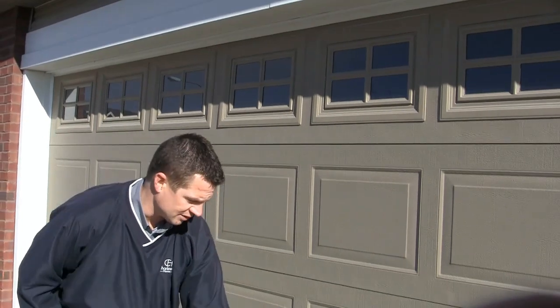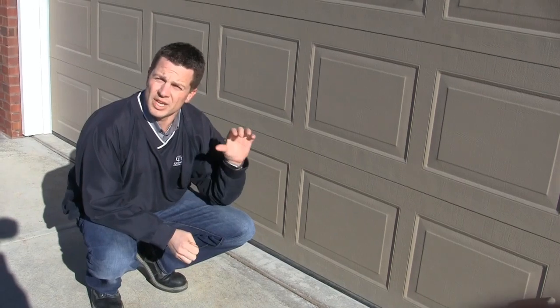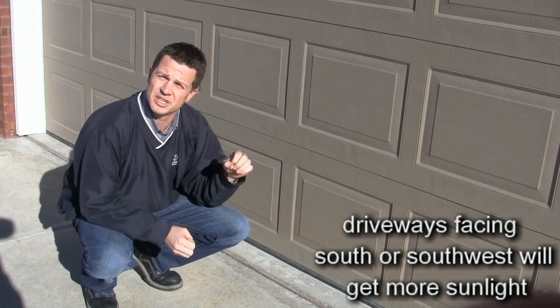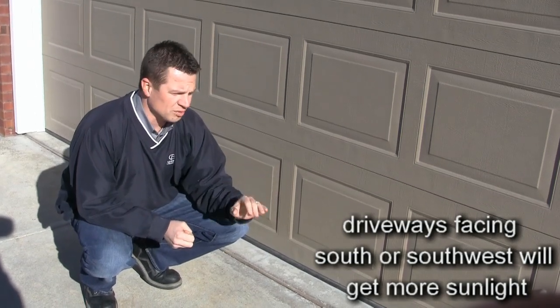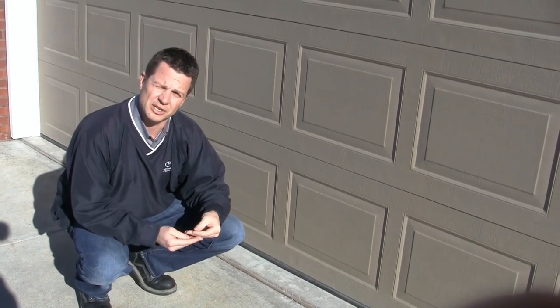Right now we're in the middle of January and we've had a pretty good blast of cold weather. If you've been out and about and had a 45 or 50 degree day, you may have seen some different things with your concrete that you don't remember from the fall or summertime. That point is usually at the area where your driveway meets the garage, and usually in driveways that face south or southwest — this one is facing west — you usually don't see it as much because you get more sun exposure in the later afternoon and that frost does not go down as deep.